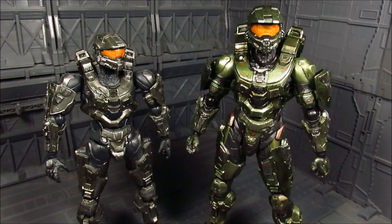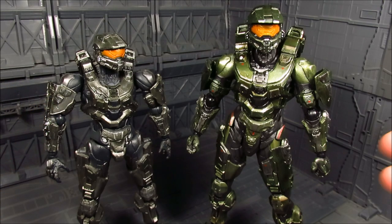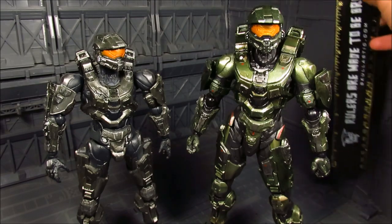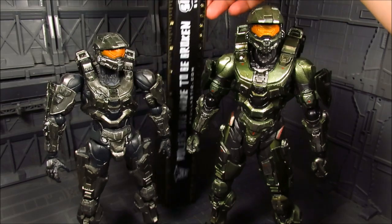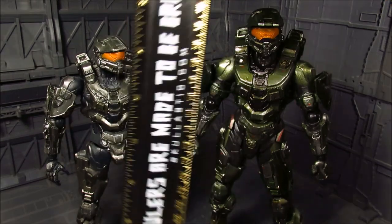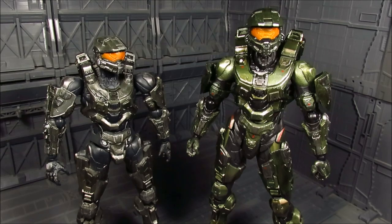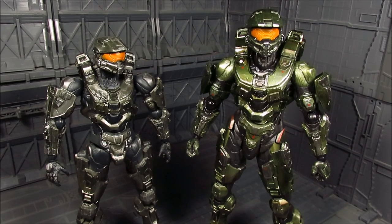Alright, so I have the 2 Master Chiefs here side by side. On our left, we have the Halo 4 version, and on the right, the Halo 5. Now, it's kind of interesting how they have different heights. I don't think Master Chief had an enhancement. Who knows? Maybe just a different scale. For size, the Halo 4 version is about 9 and a quarter inches, then the Halo 5 version is about 10 inches tall. So you almost have an inch difference.